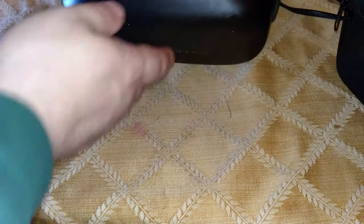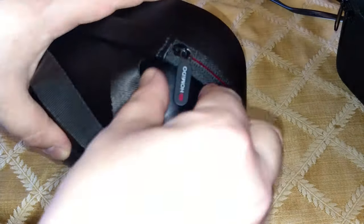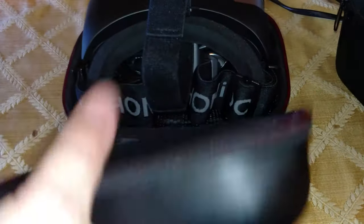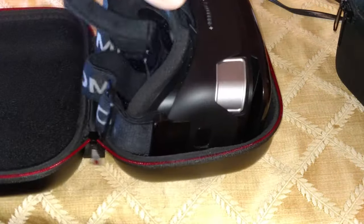I don't know what kind of material this really is. It isn't leather. Zipper. It says Homido on the zipper, if that means anything to you. It also has an imprint of their logo right there. Open that up, and we have the headset in here.